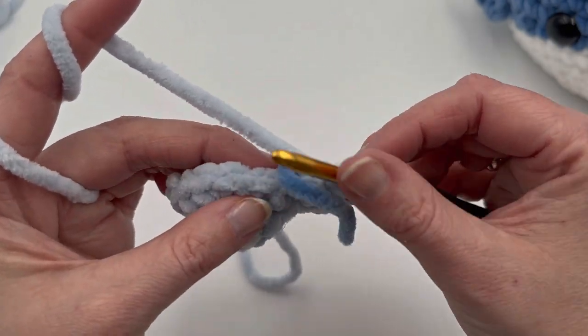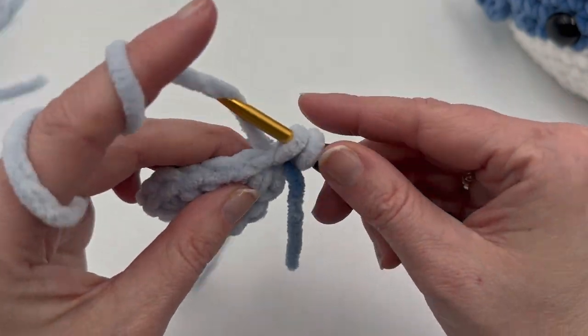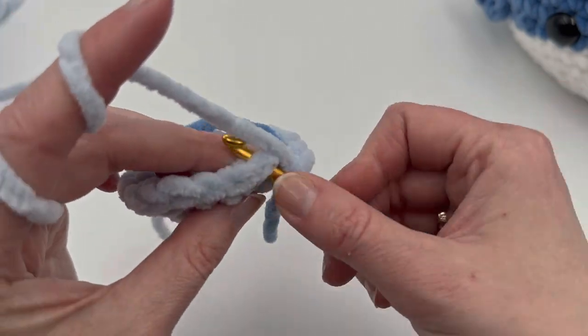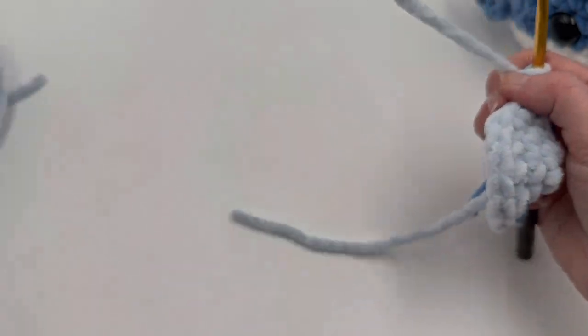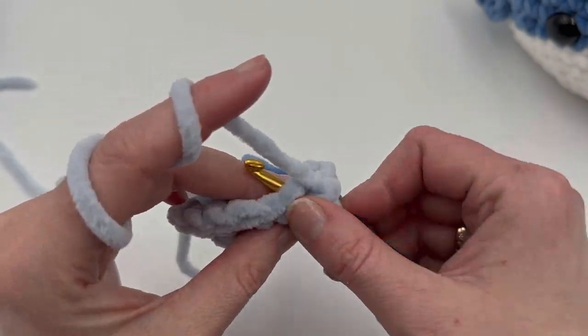So the next round would be 1 single crochet in the next 2 stitches. 1 and 2. And then increase in the next.